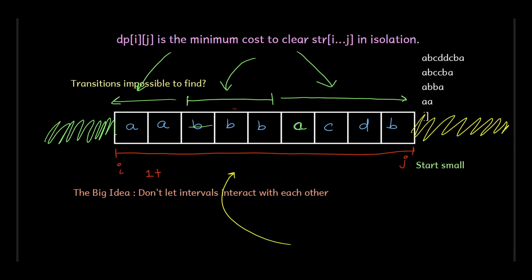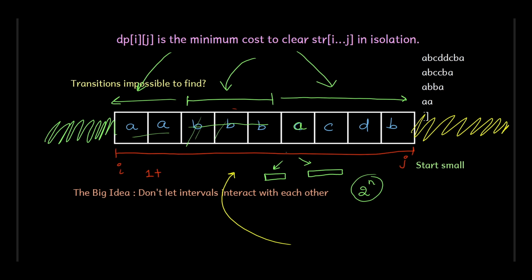Because once this B and B and B clears out, all these three A will come together. So there is no strategy that you can think of to effectively manage both of these together, because you can't just keep on removing elements and then combining them. Then it won't really be a DP, it will be an exponential solution costing you 2 to the power n.